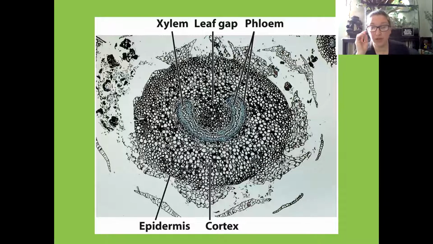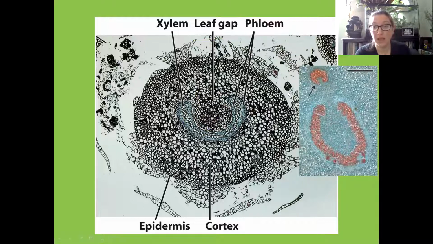Here you go. So this is what it looks like in a real microscope slide. And you can see this siphonostele is not in a full ring anymore, right? It is in this kind of C shape. And then there's nothing right here, and that nothing is your leaf gap. Leaf gap is right here. And you can't really see the leaf trace on this microscope slide, but you can here.